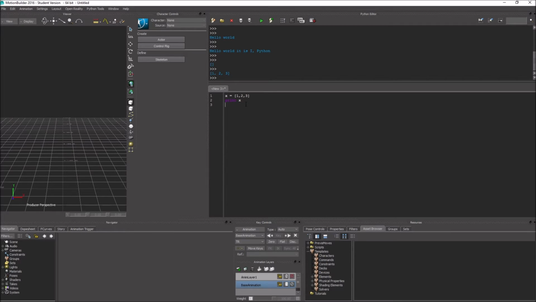and you can access elements. If you abstract from this and think of it as frames 1, 2, 3, and you want to get something at frame 2, you could get frame 2 by typing in square bracket 1, because the first entry is 0, so this is 1. So that's going to print out number 2. We're going to get back to this later on, but that's just lists in general.